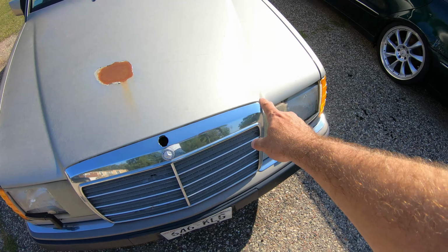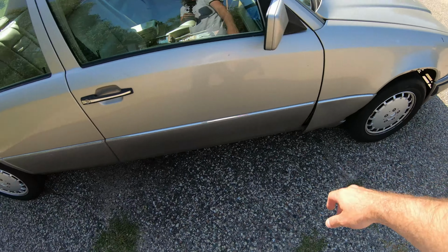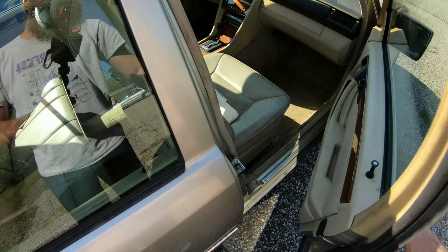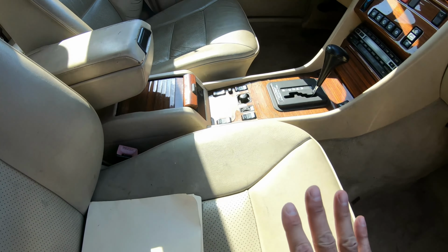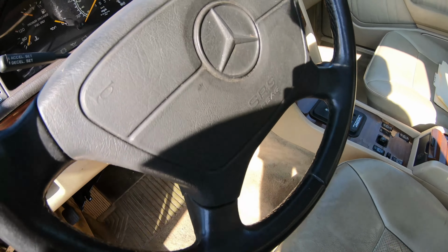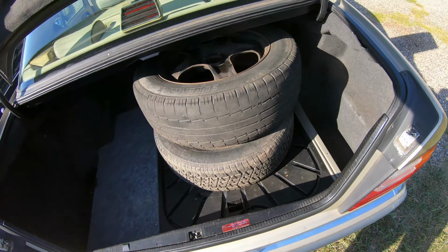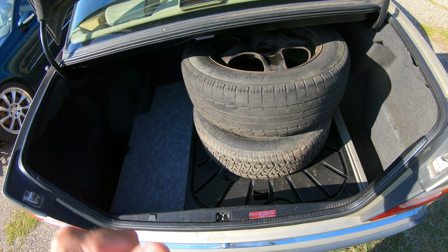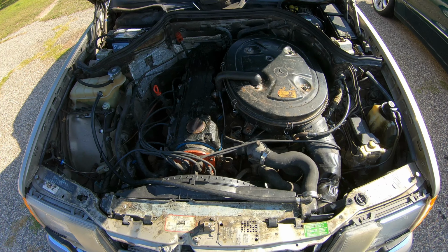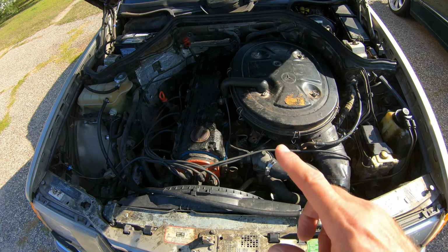You know, we got some crackage there, random rust spot on the hood, some rust there, a little dent there. Car looks pretty solid. Inside is nice. You got the leather seats, heated, and all with 150,000 miles on it. And it came with 2 tires that I now have to dispose of. Thank you. And the motor. Nothing too exciting here to show, but there is something exciting going on in this because I'll show you later.